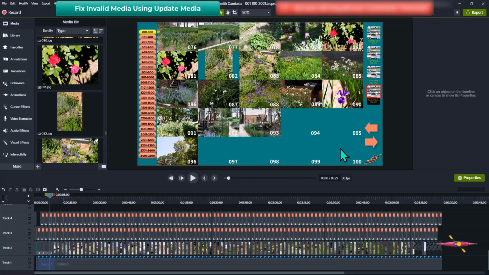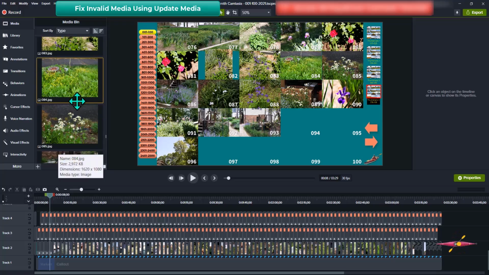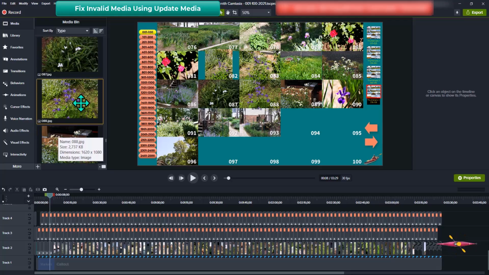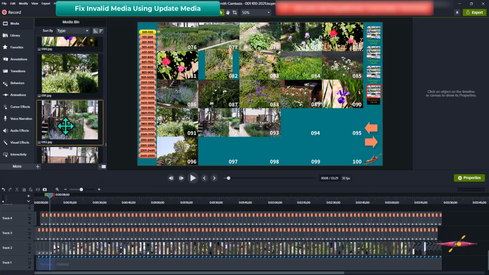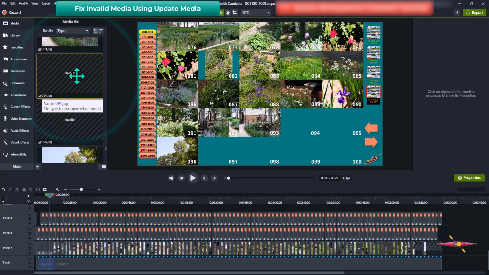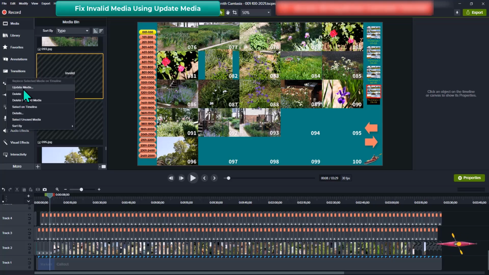Looks like we're missing still 94, 95, and these 4. So we'll continue scrolling here. Looks like 94 is my next one to fix. Yes, there's 94. Right click. Update media.